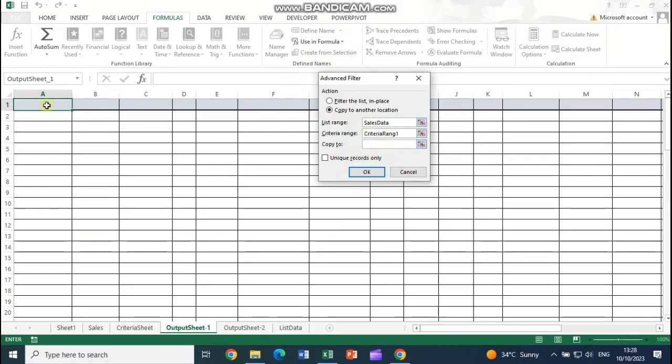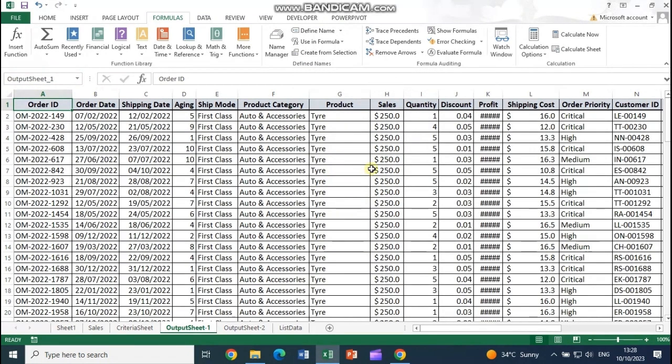And for copy to, I select the cell and we get all the data which is matching, but this time the data has come to another sheet. So you can name this sheet as per your requirement.